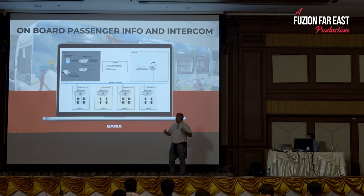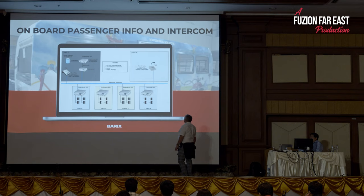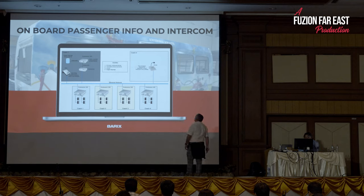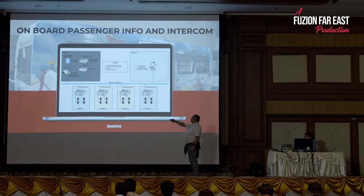What Barix pre-sales did together with the system integrator was design a solution. This is where my people came in to help, since Barix wanted to take part in designing the system to fit the requirements. We basically had to put the analog audio from their media player through a digital-analog section in order to have our pre-recorded messages inserted. In the first carriage, an Extreamer receives the audio signal directly from the playback device and feeds it back down into the network between the carriages.